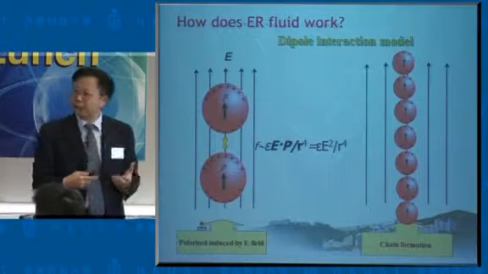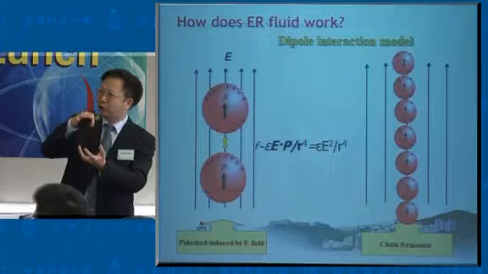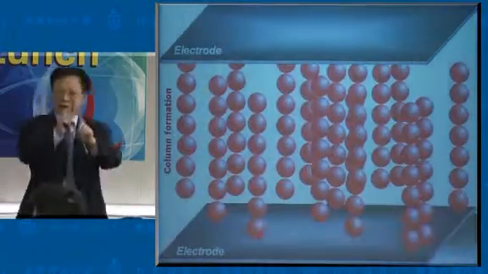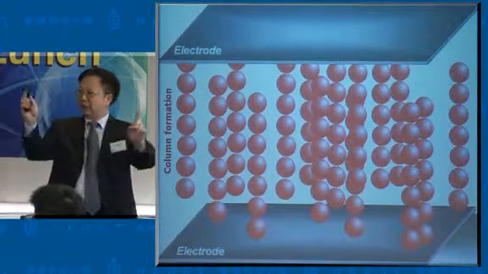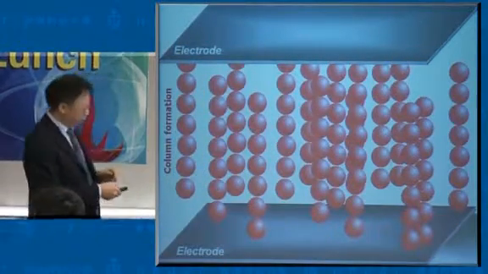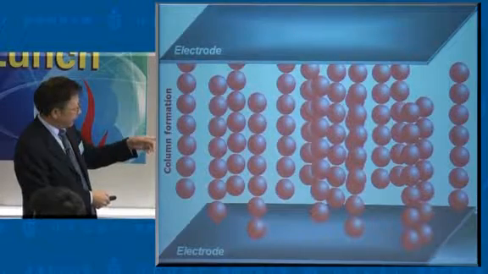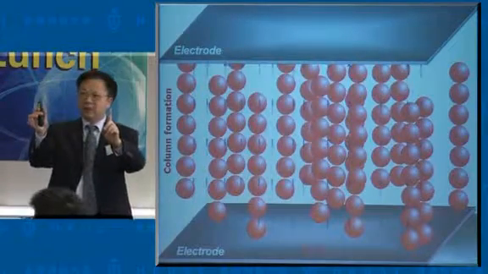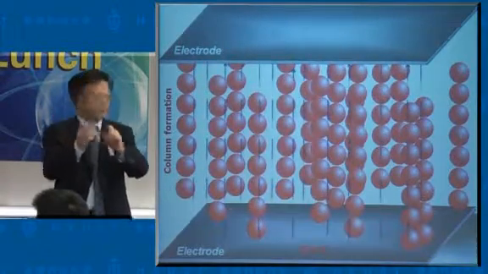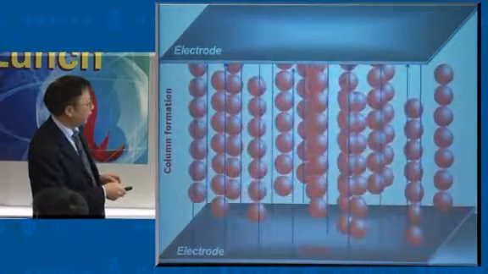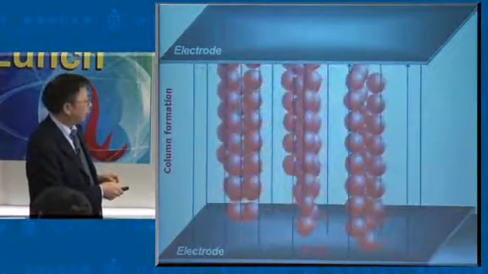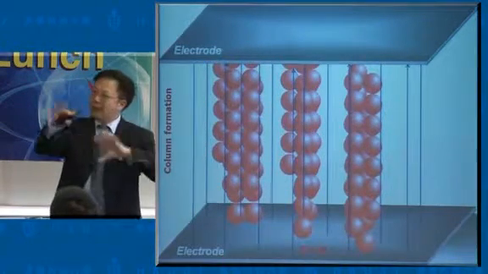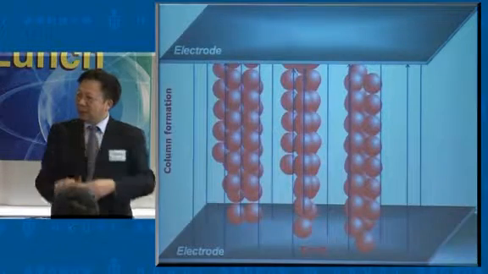We call it chain formation of the particles. That means it has some structure change of the materials. Okay, so all these chains surround in the liquid. What's going on for this? So if we further increase the electric field, that means you apply high voltage, right? These chains aggregate to form columns. So you can see here, this chain forms columns. Okay, so this can be changed from random particles to the columns.